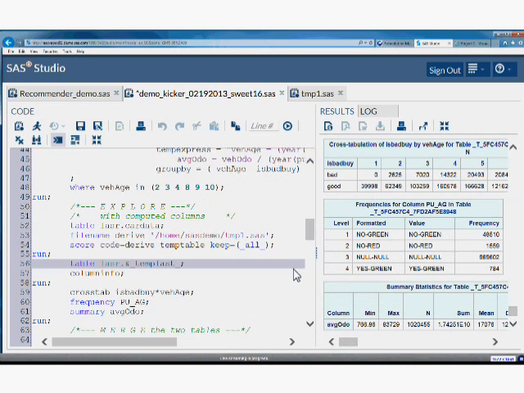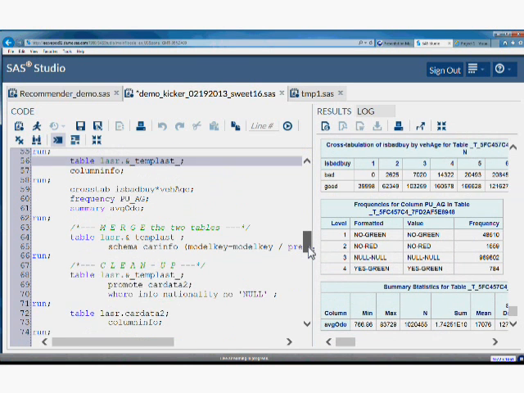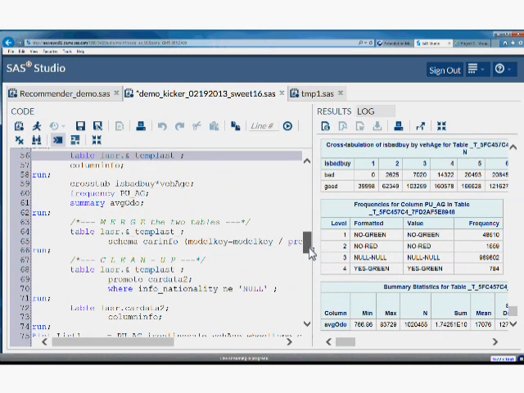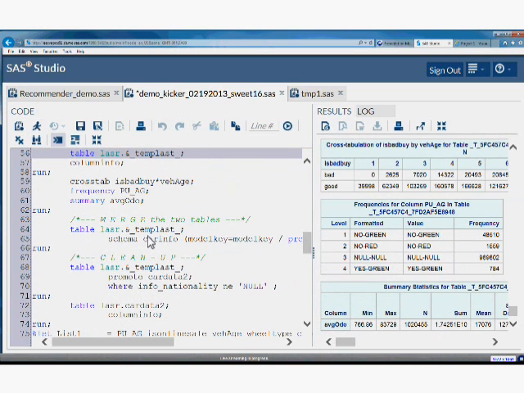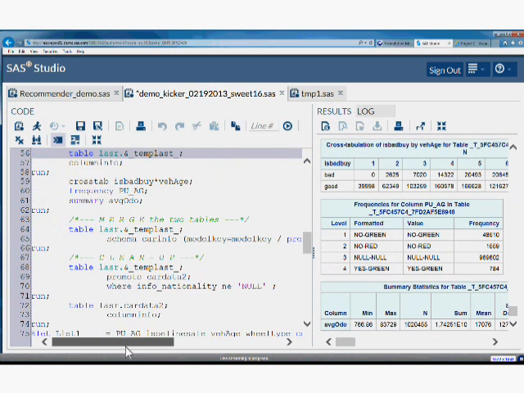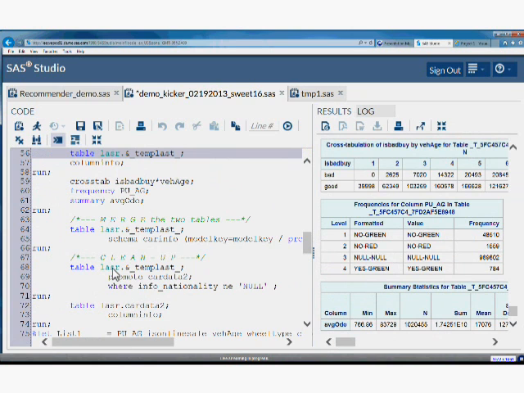So let's say now I've got some clean data. I've done some summarization. I created a few new attributes I may want to evaluate in my model. So now I'm going to join in the model key information from this dimension table called car info. So this schema allows me to join the tables together. And after I join the tables, I'm going to go ahead and promote that table.